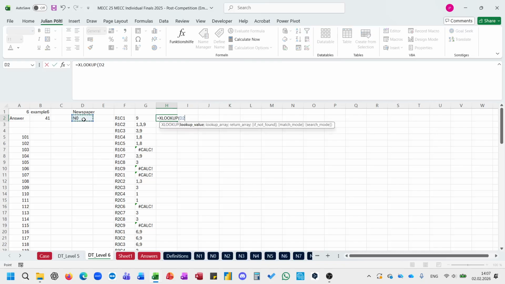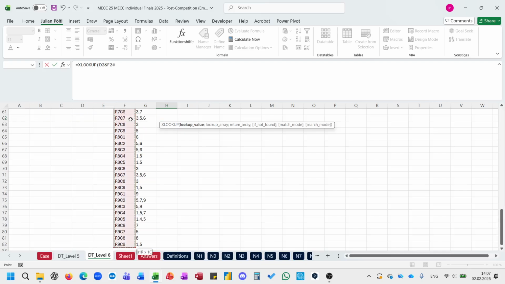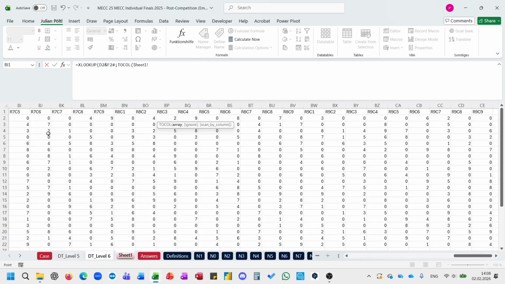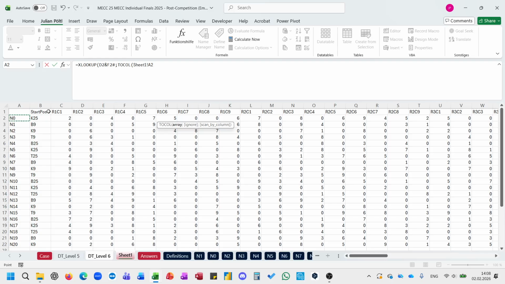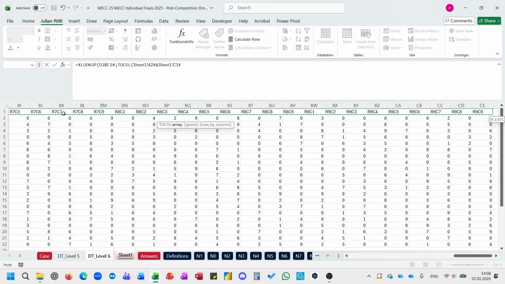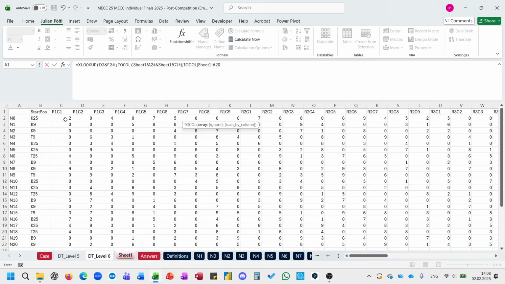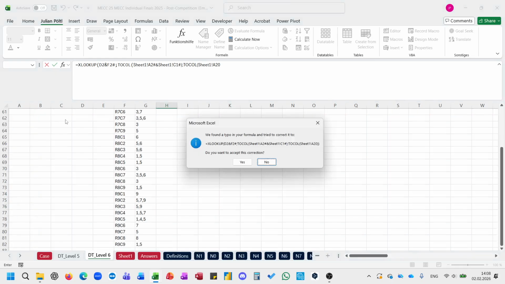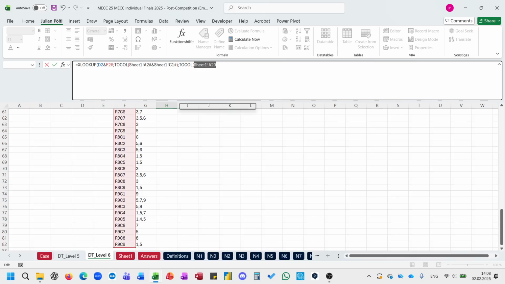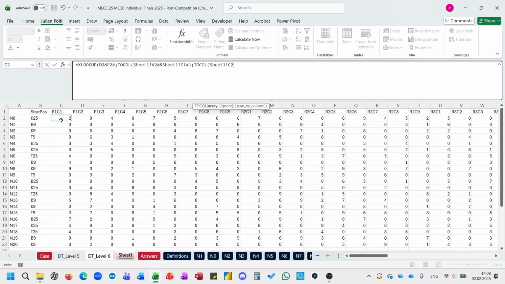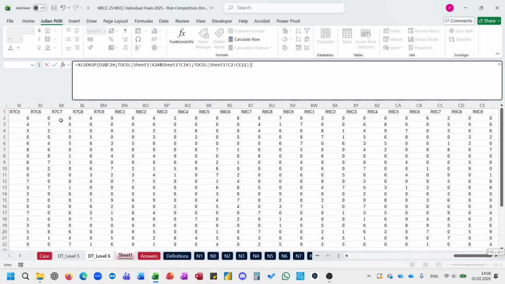So XLOOKUP this and this into call, this and this returning to call of all of this.